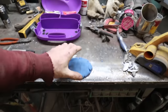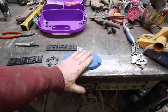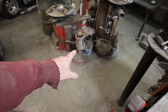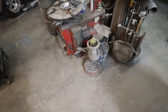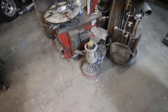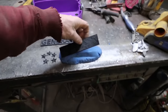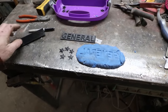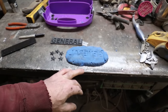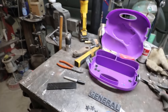But I wasn't going to cast them in aluminum. Well, I could, but I don't really have the proper tools to do that. So what I'm going to do is make some of the heaviest badging for the truck ever. I have a lot of lead, so it's got a lower melting point than everything else. So the plan is to make me some badges for the truck. The idea behind it is to just mash that down, heat up, melt some lead in there, shave it down, glue it on the truck. Golden.